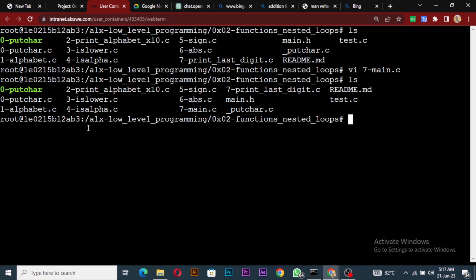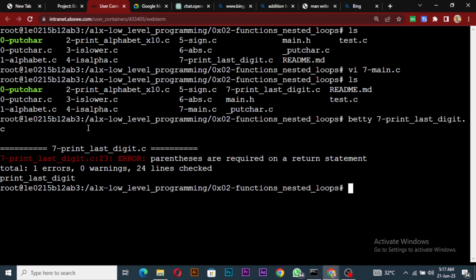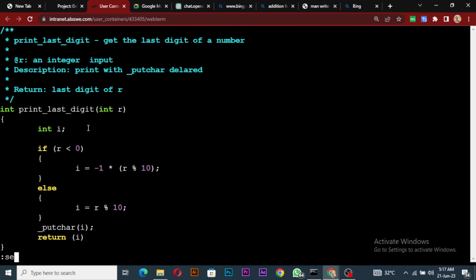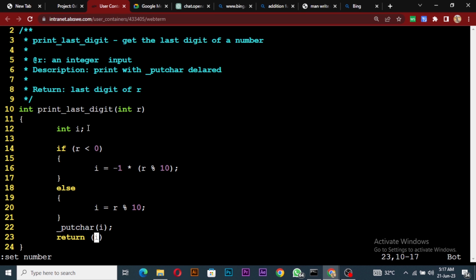Parentheses are required on a return statement. Okay, that's 23. Oh, sorry.